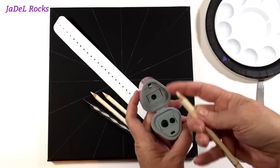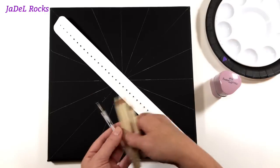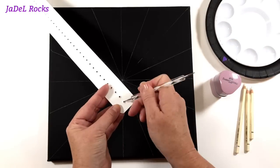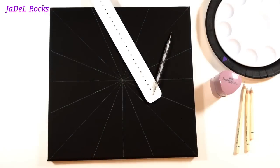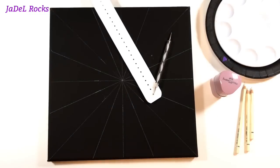You get the idea. So if you're wanting to follow along and make the same guidelines, just know that each one of these holes is 1 centimeter apart. You can make your circles with those measurements, or you can make the same DIY stencil that's going to give you all the guidelines you need.